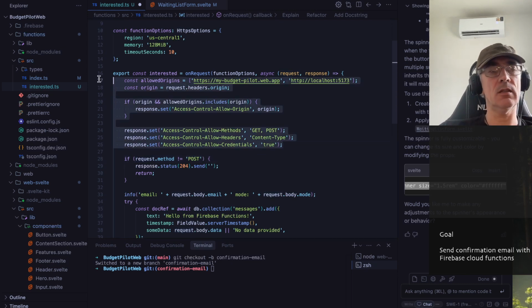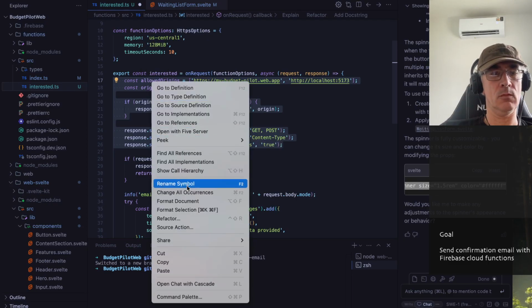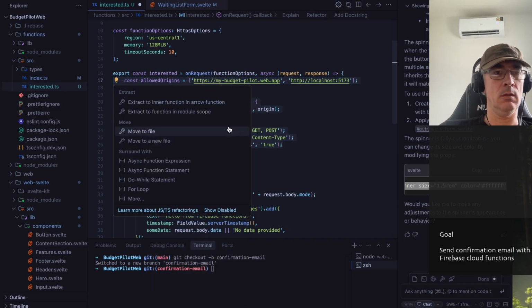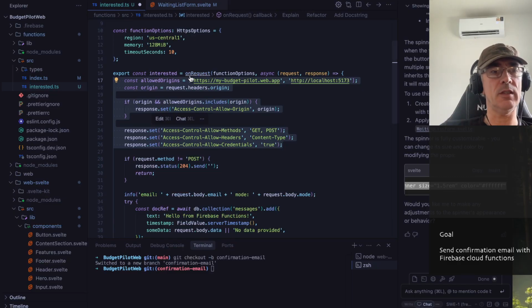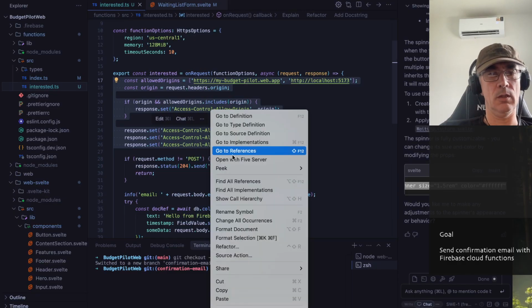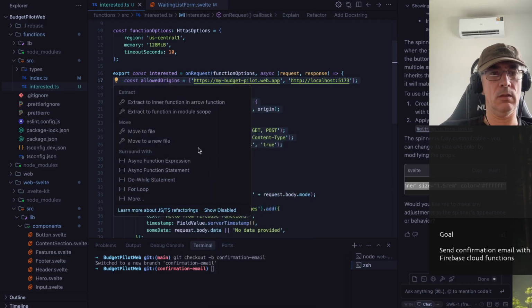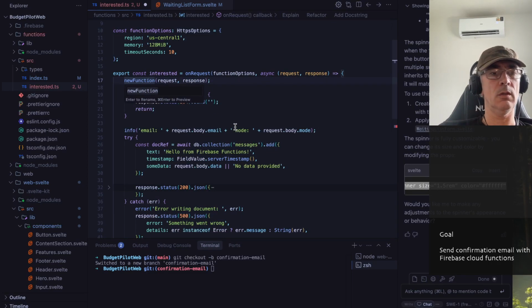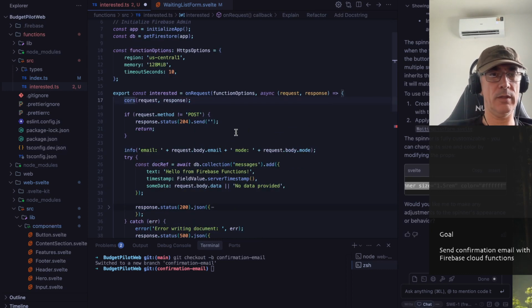So I think this can be extracted with refactor. Extract to function in module scope. Hold on a second, why haven't I saved? Save first. Allora, refactor. Extract to function in module scope. Of course, I will choose a better name.